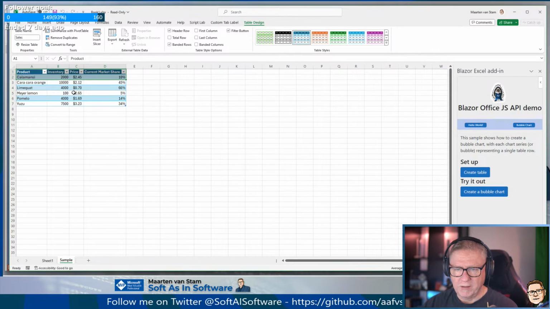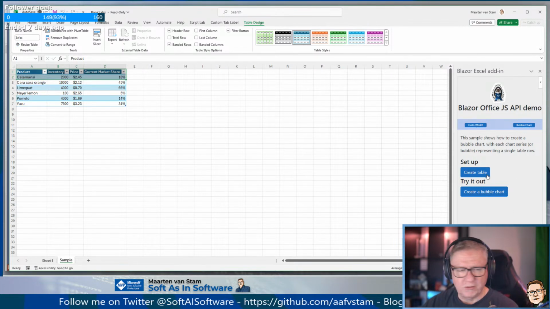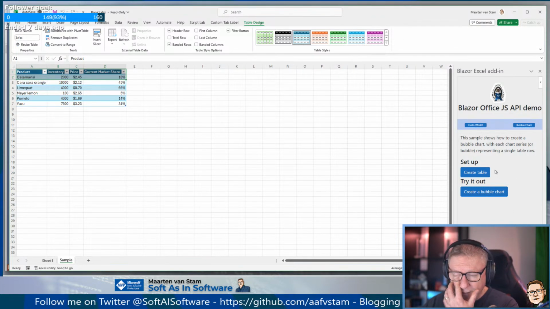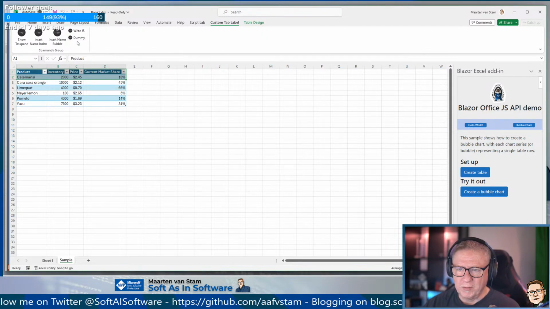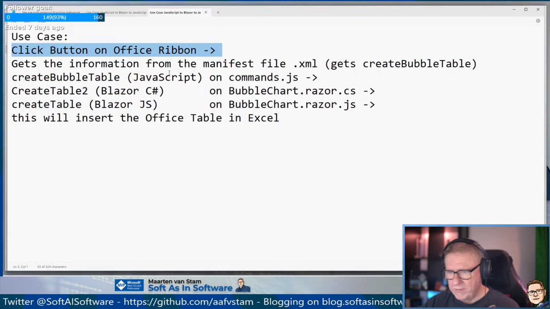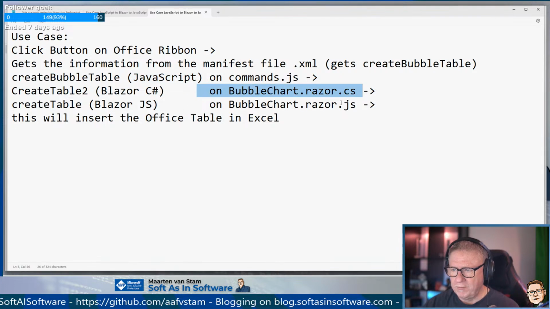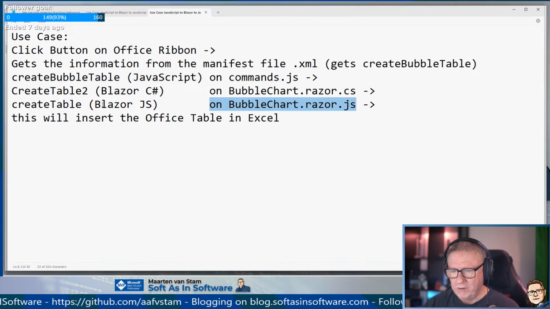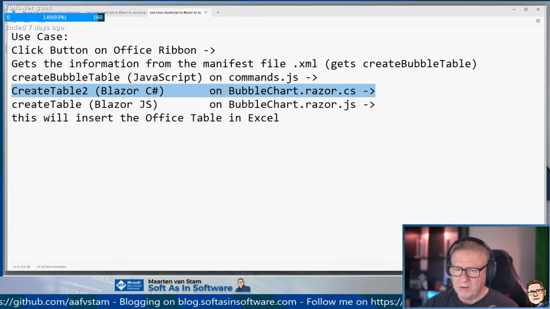It will generate a table. This is done through the UI, so we have a Blazor UI that's able to interact with JavaScript. But if we do the same thing from the button, we start basically from the JavaScript entry, we start in the JavaScript, we go in the C# function, and the C# function is doing the JavaScript call again. When we use the UI, the user interface, then it's basically starting here. We start a little bit earlier now.